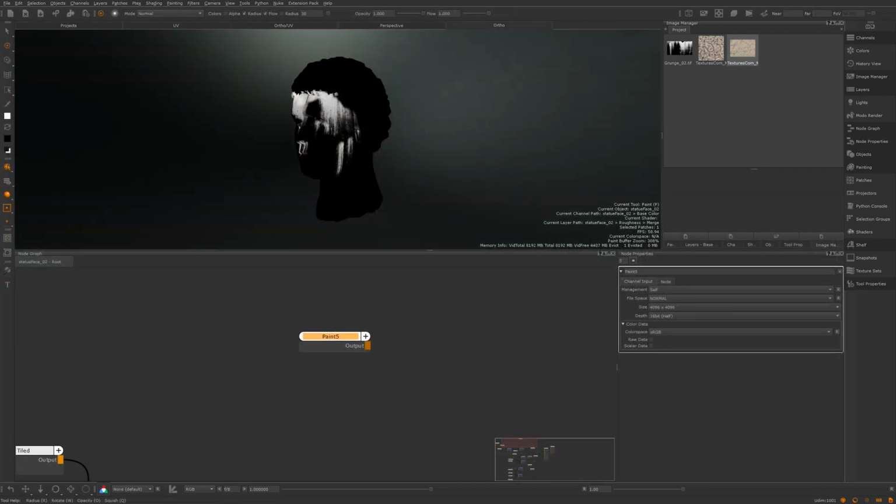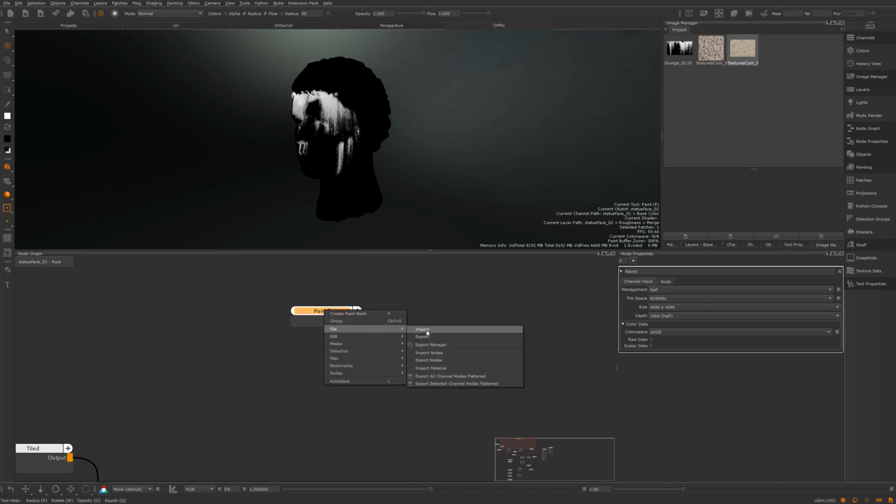Hello, Editor Mike here, and there's one thing I forgot to mention with the paint node, and that's really important. If you want to import textures from an external program, say for example Substance, textures that you're not going to just be using to project through, but you want to lay onto your UVs like bakes or anything like that, then you can do that with a paint node, and all you need to do is right click a paint node and go to File, Import, and it'll bring up this little import UI.